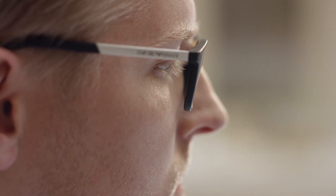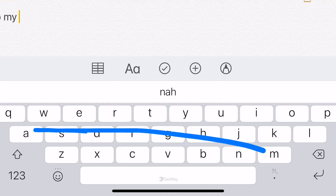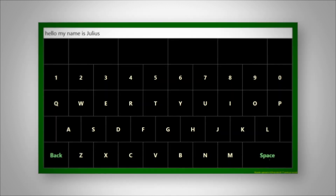I knew about swipe keyboards where you swipe a whole word at a time instead of pecking away, and your eyes are actually much more precise than your fingers when they're swiping. So I started playing with this and I built a prototype over the next year or so. The first time I got a sentence out — 'hello my name is Julius' — it was incredible.